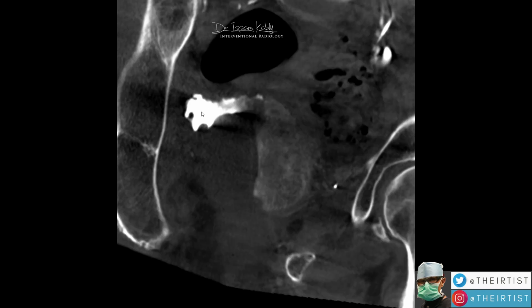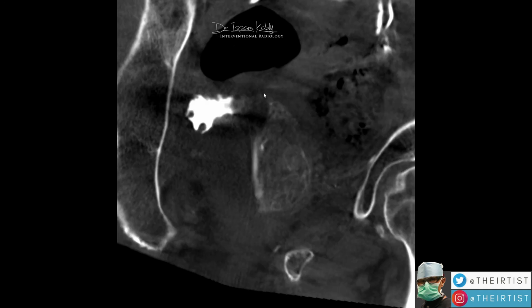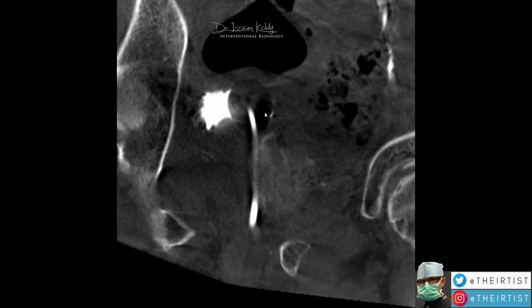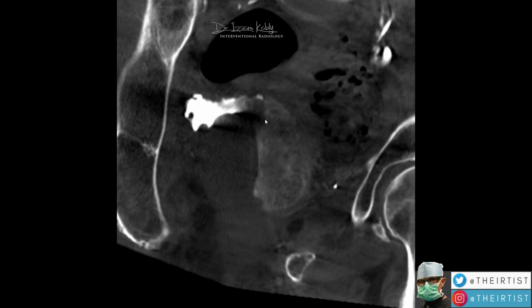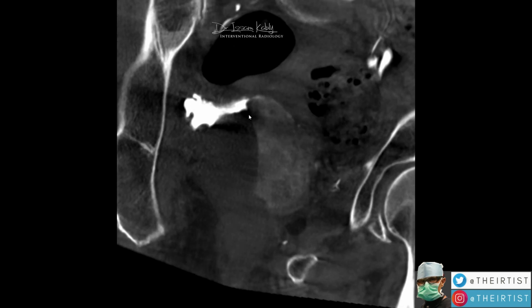This is the contrast in the bladder. The bladder is empty because the patient has a balloon, a Foley. This is the balloon of the Foley, or the urinary catheter. This patient is in chronic urinary retention. And here you can see the dark area, the dark side of the moon, which is the other side of the prostate, because we are not working on it yet. We're going to do it soon after we finish embolizing. So this is the procedure. This is the prostatic artery embolization.